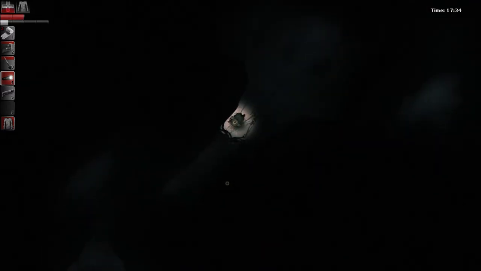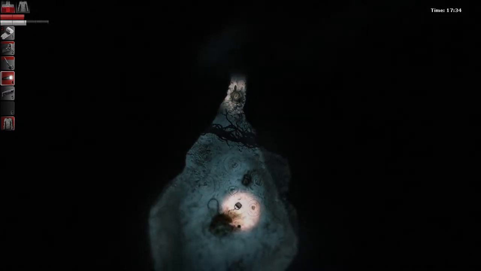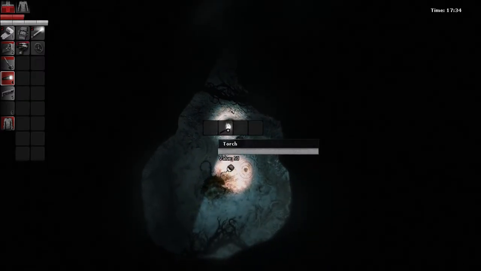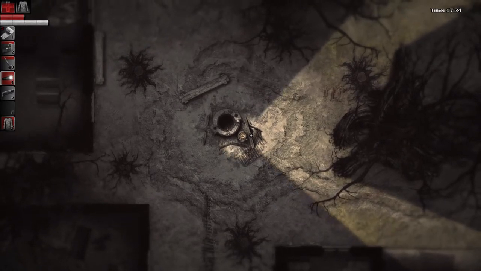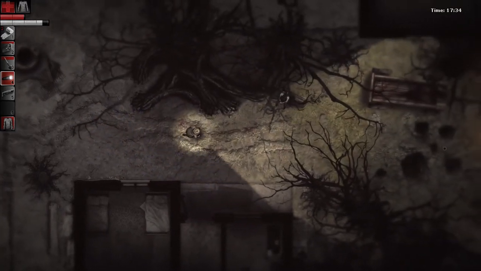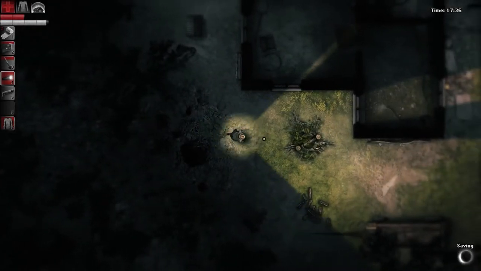Yeah, batteries out. Oh, there's a torch. It's not enough. Not enough. Okay, let's head back. There's gotta be something in that well. So we need health. I'm gonna repair our items.